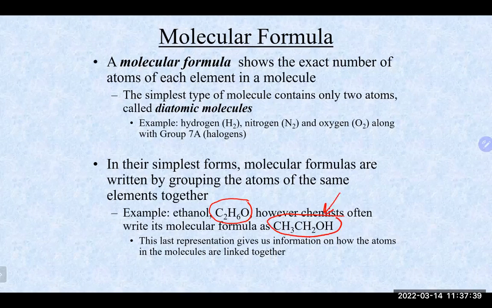But again, this is ethanol, and this gives you a little bit more information about how it's put together. But if you count up all the elements, 2 carbons, 6 hydrogens, and 1 oxygen in each of them, they do represent the same thing. This sometimes confuses people when they look at labels and see how the molecular formula is written and think, I don't recognize that, because it's just the basic C2H6O. So a lot of times they will write it a little bit more structurally to give you that information.